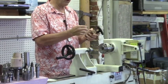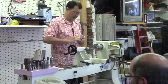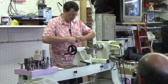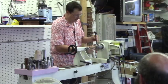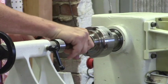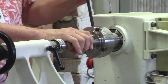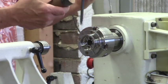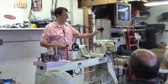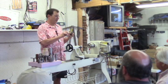But what I found was a piece of inner tube from a bicycle stretched over the end of this thing will often be enough. It's got enough stickiness to it that it'll allow you to turn it, and get enough of a grip on it. There's plenty of grip on the item. So keep that in mind if you've got something that's just a tiny amount too small to fit your chuck, you might be able to rescue the operation with an oversized rubber band from a tire tube. Anytime I get a flat tire, I just ball up the tube and cut off chunks when I need it. So that's just a tip for when you screw up on your sizing.